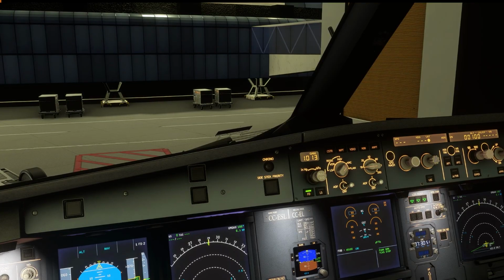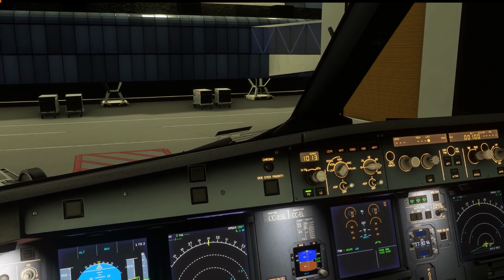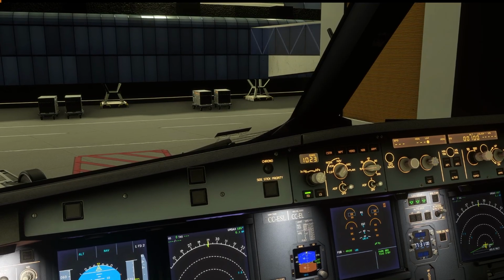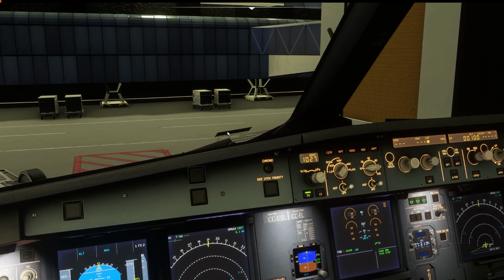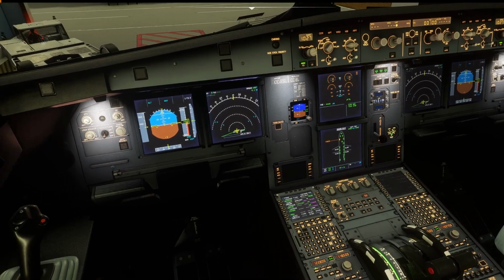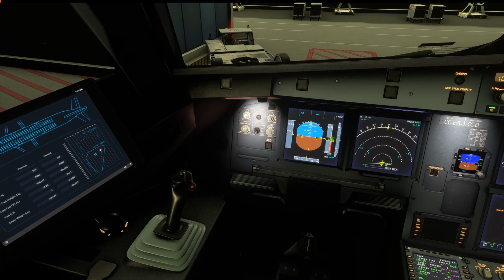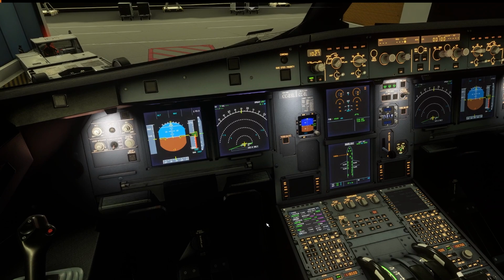We are on the ground here in Medellin, and we are getting ready to go to Buenos Aires. Doing a couple things here. I just changed our runway. The wind was variable, and so we were going to go off runway 1 just because it was variable, but now it's changed to 250 at 3. So we're going to go ahead and switch to 19.